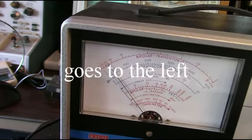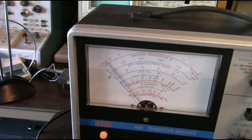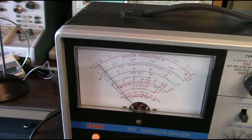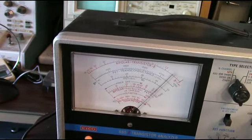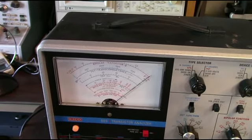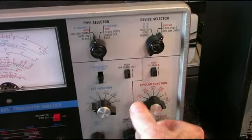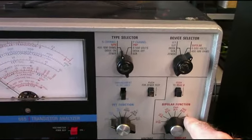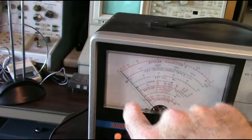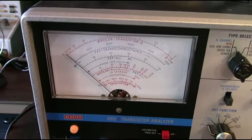This is a little closer to 300, a beta of 300, which I read 275 on the other one. So at this part of the range, the graduations are pretty close together, but you get the idea. You can also measure the collector base leakage on this device. And to do that, you go over to the right, ICBO collector base leakage, and you can read the leakage current in microamps on the scale here. So there's no appreciable leakage that you can read on this one. So this transistor shows good also.